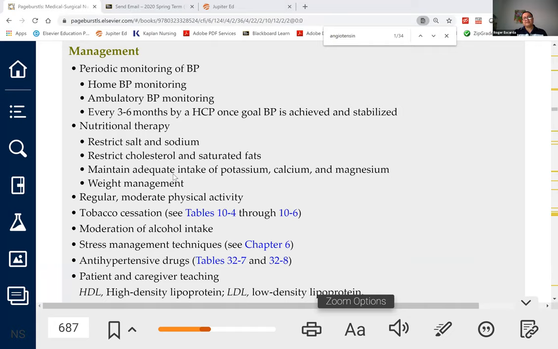We monitor your BP. The problem with BP monitoring is, have you guys heard about white coat syndrome, right? Yes. What is white coat syndrome? A patient who goes to the doctor's office or a medical facility reacts to it in a negative way. So in this case, their blood pressure will be high and it will be a false reading. Exactly. So that's the definition of white coat syndrome. That can be a problem with diagnosis.